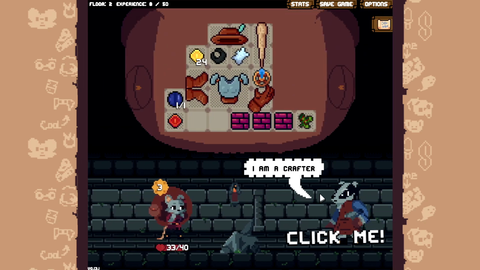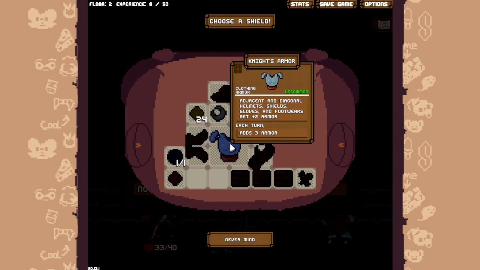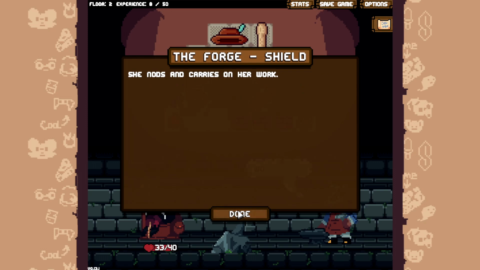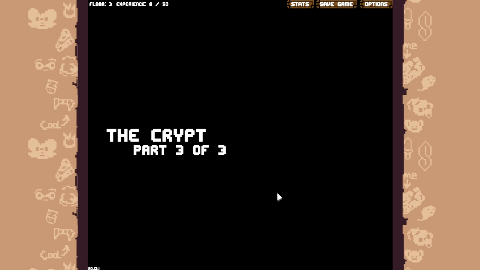I really am. What is this? You're a crafter. What? Okay, I forge. Upgrade? You're forging on my shield? Do I even have a shield? Add 4 block. Oh, choose a shield. I don't have a shield, so yeah, okay. Fair enough. Apologies, I don't have a shield, ma'am. Continue on. This build kind of cracked, though.